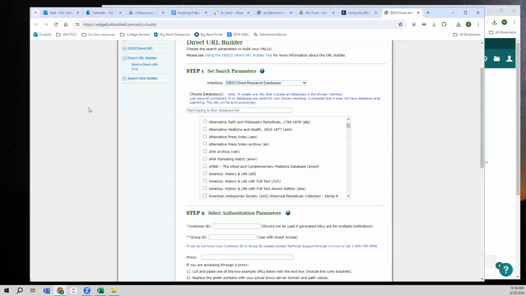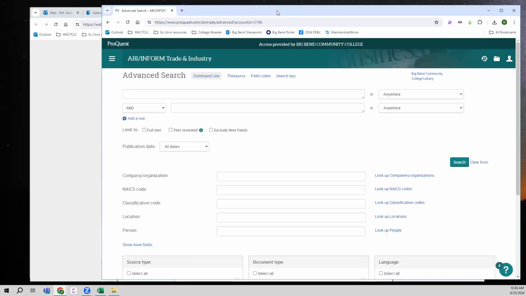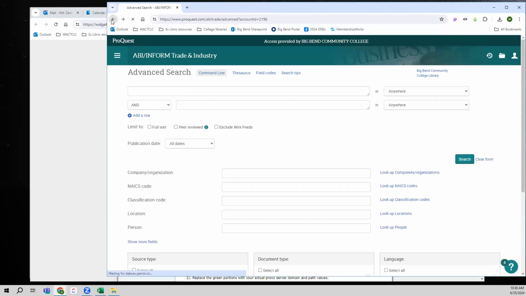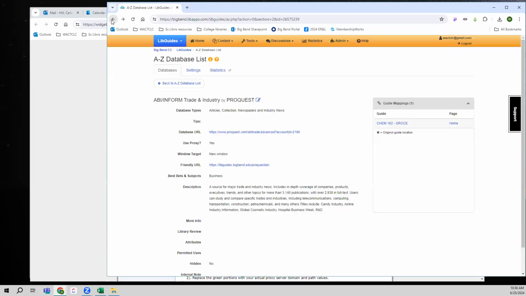And then that link is what I pasted here, and it uses the proxy, so I know I've got the right thing.